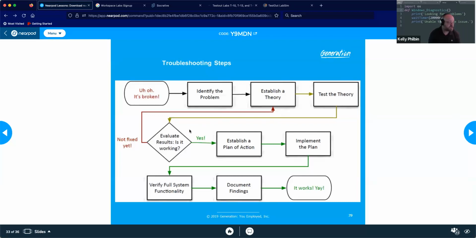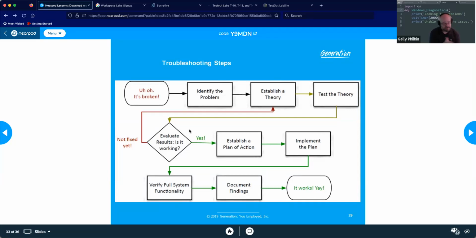So general rule is after about 3 theories or 4 theories, that's when escalation needs to happen. You've tried a couple things, it didn't work out. Nice try. It's time to bring in another team member to assist, either moving it up to tier 2 or what have you, because you don't want to have the person there for the entire day while you continually test theories, right? So 3 theories, escalate.